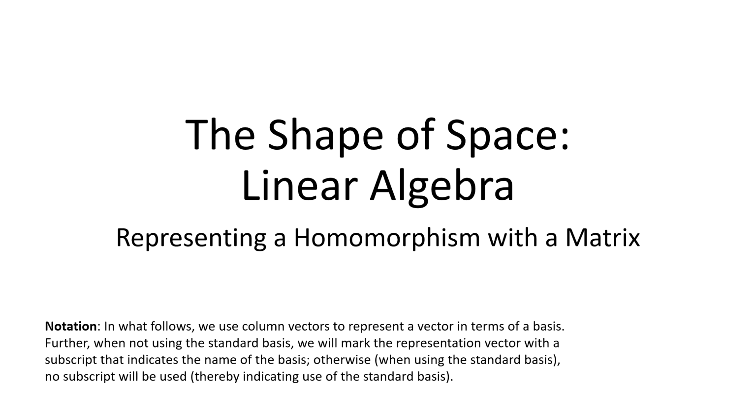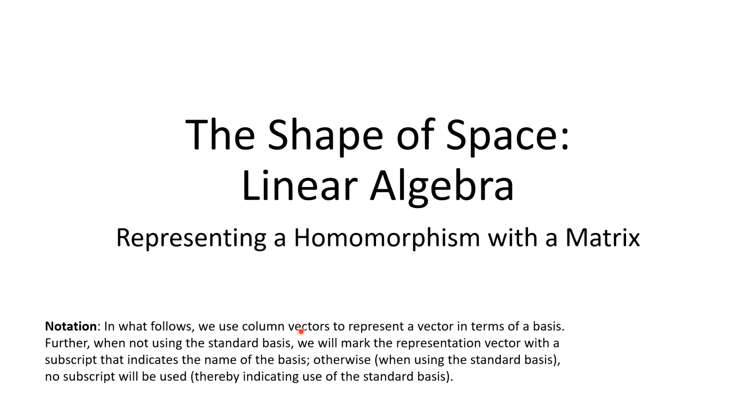In this lecture, I'm going to talk about representing a homomorphism in terms of a matrix. We'll do both examples where the bases for the domain and codomain are the standard bases, and we'll also do some examples where they're not the standard basis. I have a little bit of notation to mention here.